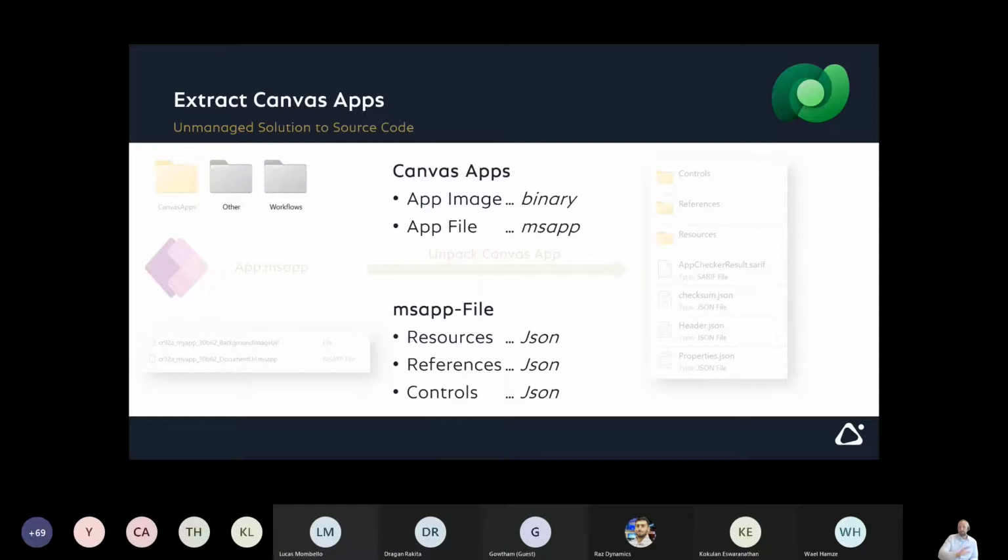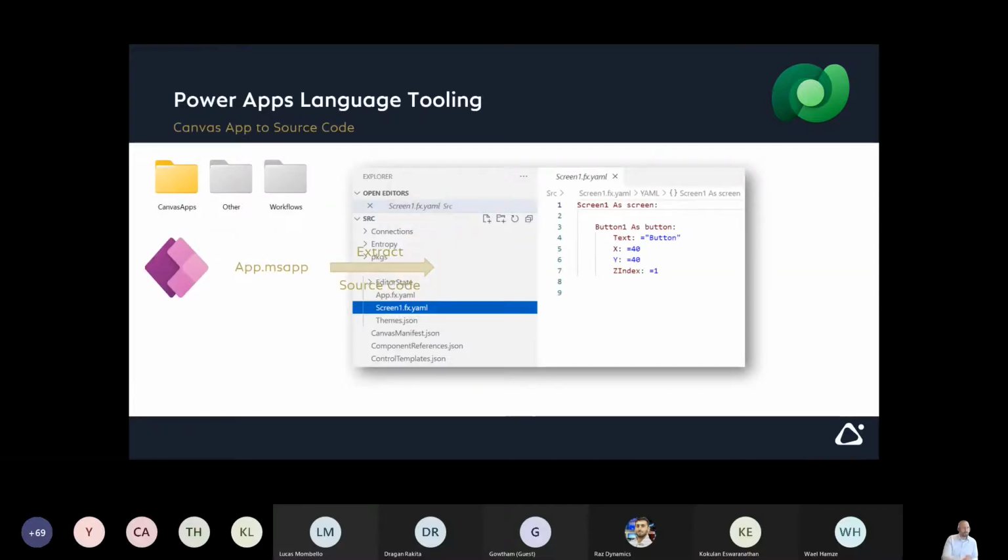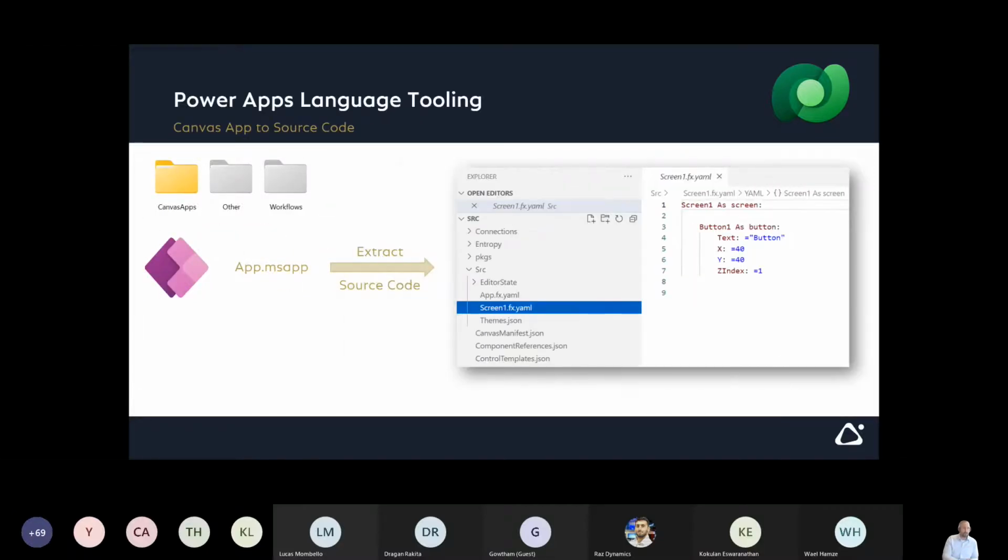It would be okay to store this in a Git repository because it's source code, but there is a better way. Microsoft introduced the Power Apps language tooling last year. This is a way to extract the source code of an MS app file, of a Canvas app, into developer-friendly source code. Here on the right side, you see a screen which is written in YAML, yet another markup language format.